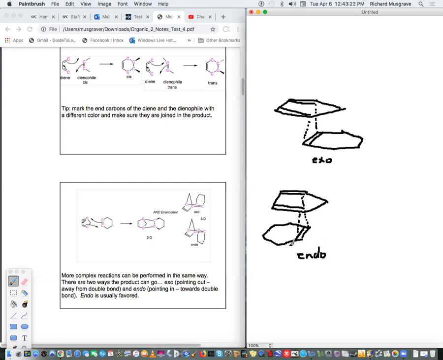Now, the reason endo is favored is because sometimes there's other things like double bonds that can help with the interaction. So often that's why the endo will tend to be favored. But you don't really need to worry about that. And on a test, I actually don't care if you draw the exo or the endo if it happens to be an available option. It may or may not be, just as Julie pointed out, because if it's trans, you wouldn't really be able to tell.